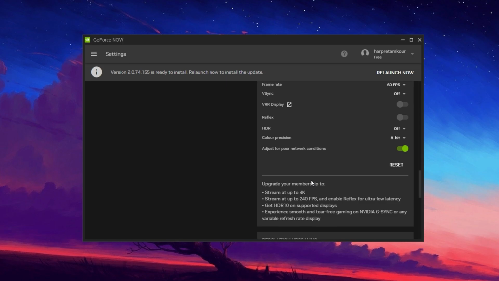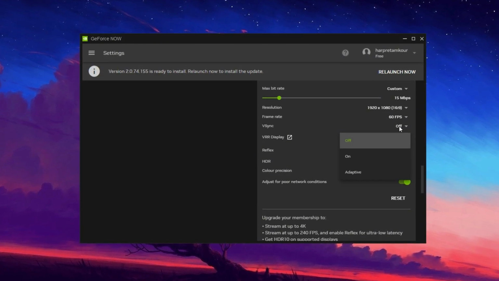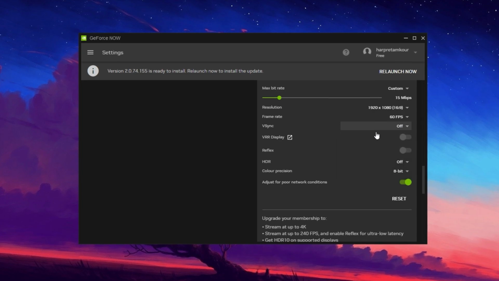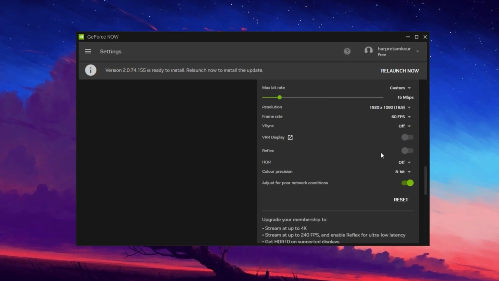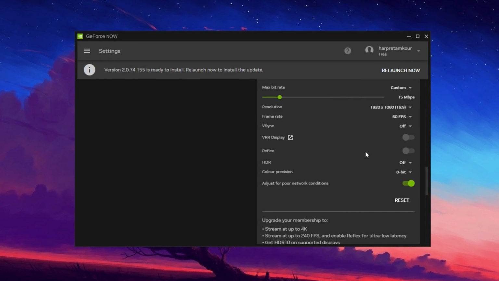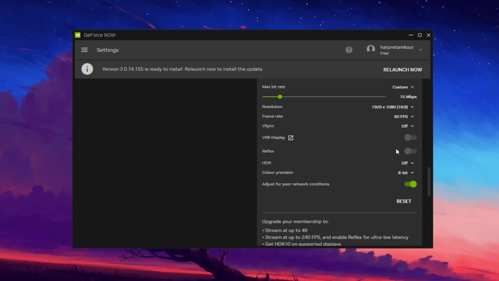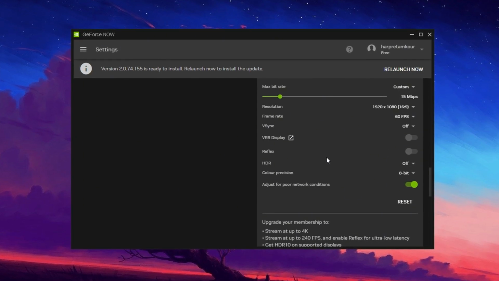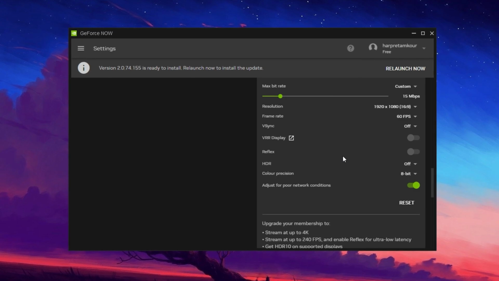Now, head into the advanced GeForce Now settings. Turn off VSync unless you're experiencing visible screen tearing, and even then, try NVIDIA Reflex first. Reflex is available in Fortnite and should always be enabled or set to On plus Boost if the option is available. This minimizes input latency, which is a game changer in fast-paced build fights or close-range gunfights.